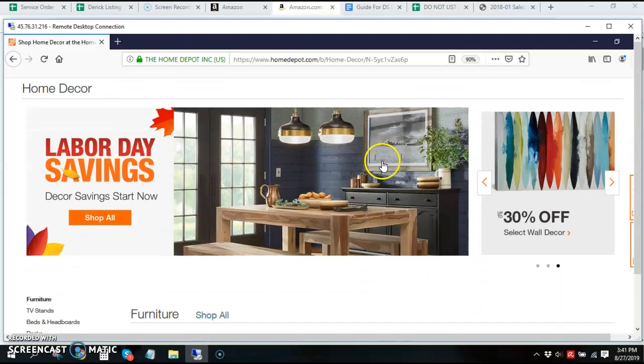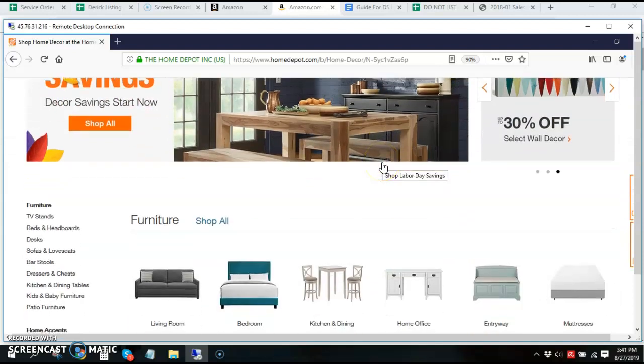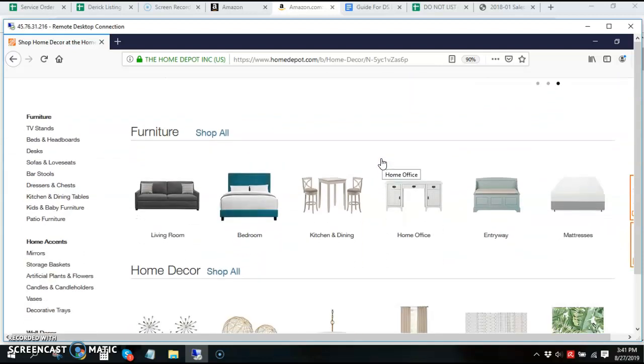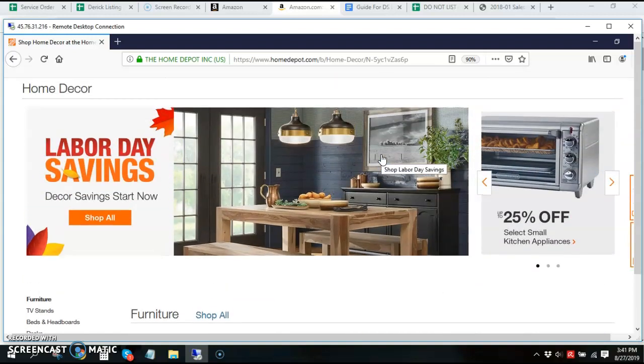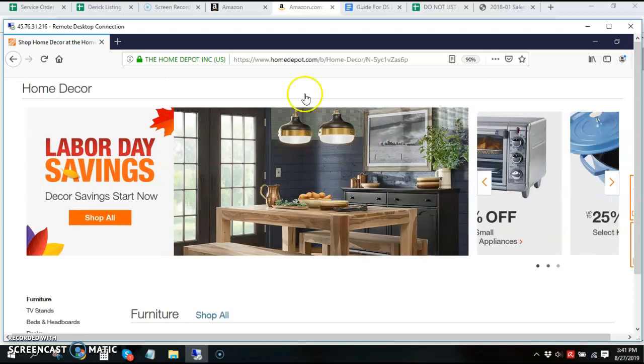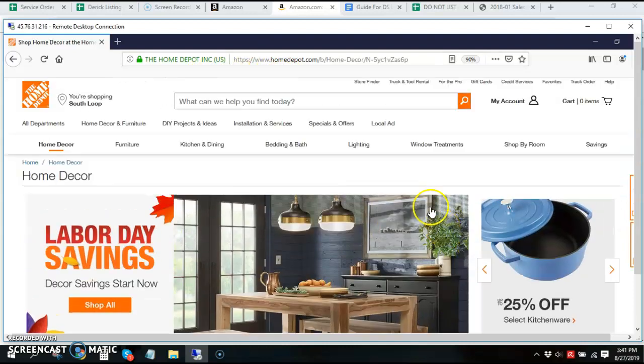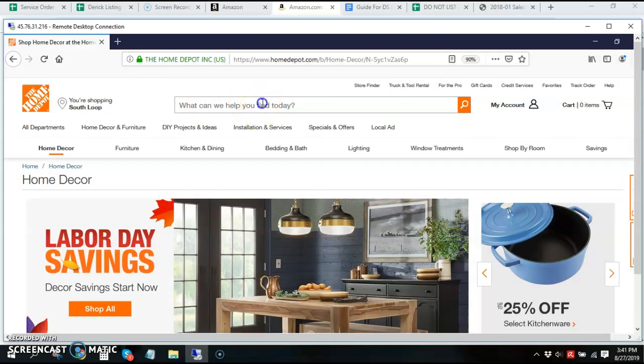You can list any items here, but I'd recommend listing items from $50 and above, and you must list only those items offering free shipment.